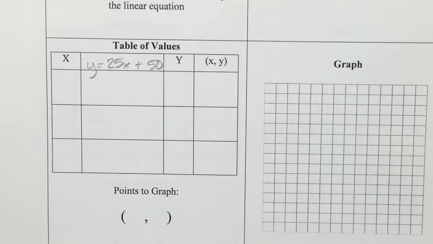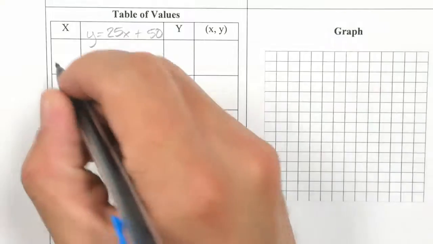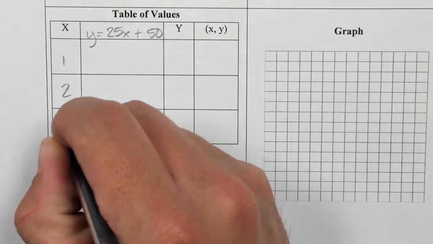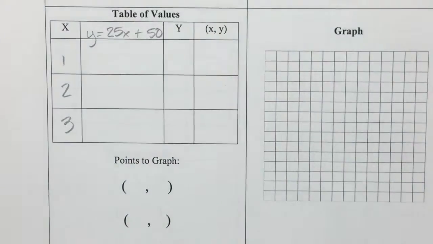Alright? Now, again, think about the realistic time period. Is anybody going to come work on your plumbing for 10 hours? No. Hopefully not. If so, you got a bigger problem than you thought you had. Okay? Realistically, 1 to 3 hours is a realistic time. So we can choose 1, 2, 3 on this. Don't choose 0. You don't want to know what it's going to cost if he doesn't work on it. We know he's coming out there to work on it.